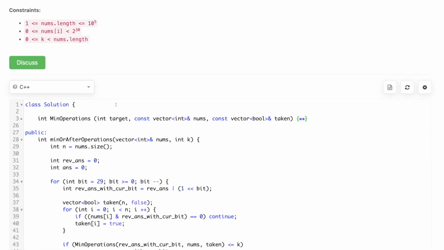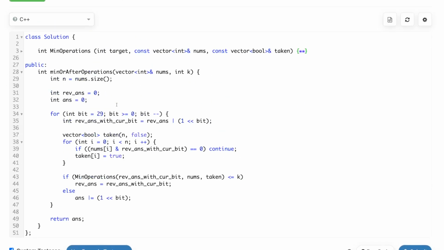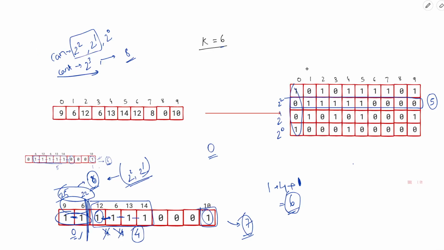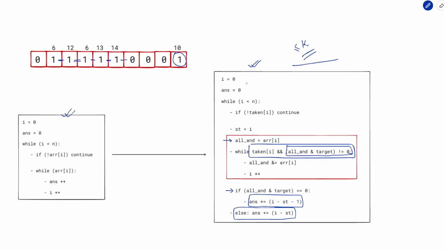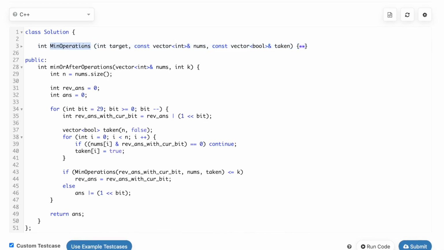So the code is exactly what we have discussed. This is the minimum number of operations; this algorithm is exactly the pseudo code that we have discussed here. There is a function, minimum number of operations, which will give you the minimum operations required to convert everything that is set in target to 0, right?